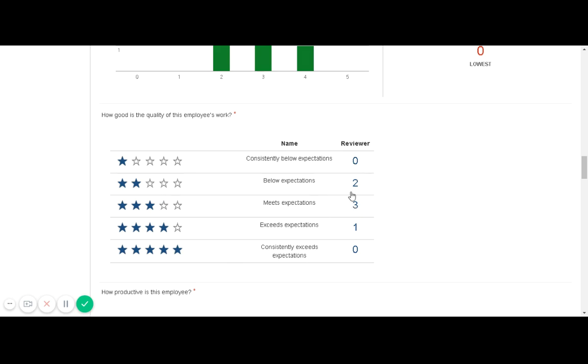You can see two reviewers have selected this option, three reviewers have selected this option, one reviewer has selected the fourth option, and no one has selected the fifth or first option in the star rating.